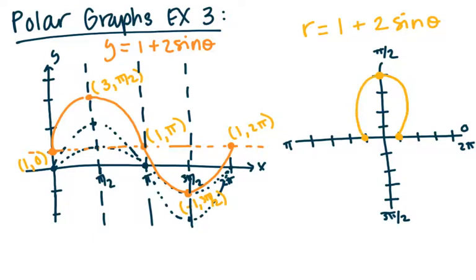Now things get interesting. This is our first example where we're crossing over 0, besides when we had the circle. And we're crossing over 0 at a point because of our vertical shift. All I know is I start at 1, and by the time I get to 3 pi over 2, I'm at -1. So what happens here? Well, you can't just connect the dots here. First of all, we know that's not a shape. But also you have to look at what's happening. I'm crossing through 0 on my way.